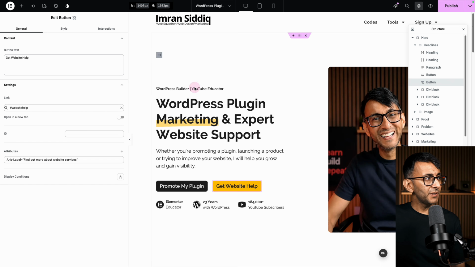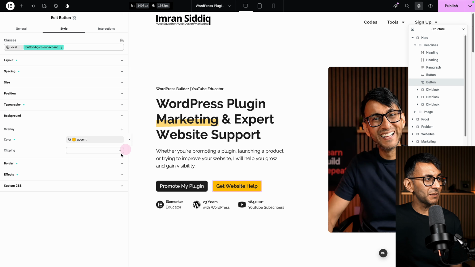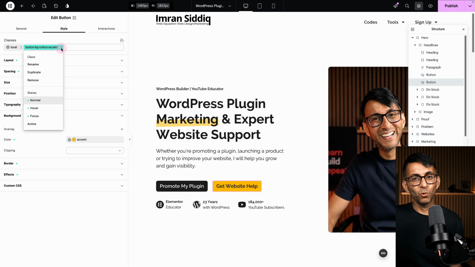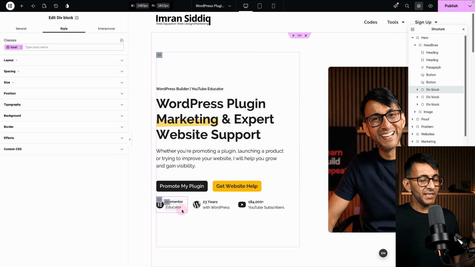If I go to the other button, this is exactly the same, to be honest. The difference is the background color, which is using accent. So what I did was I duplicated the black button, and then I renamed it, and then I just went and changed the color. So that gives me another class. Down here, I've got div blocks. And again, I'm not going to go through the entire page, because once you get your hero banner and you get your head into using styles and repeatable patterns in a way, everything becomes easier.